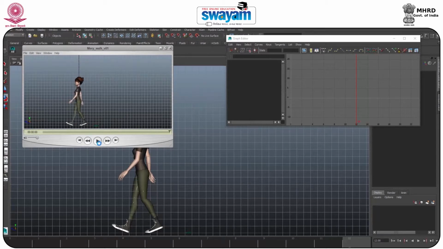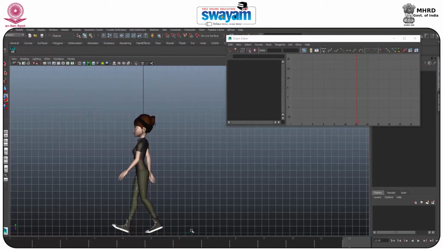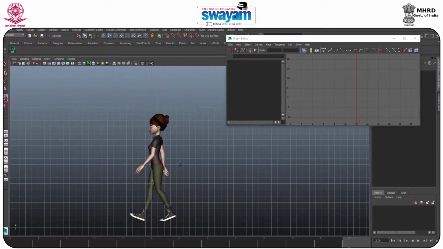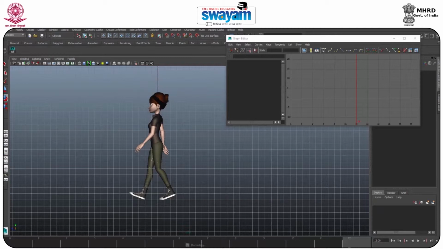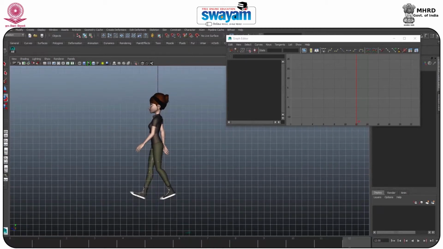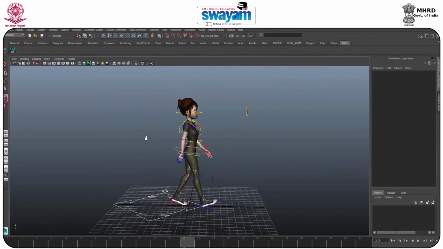So as you can see, we have opened the playblast window, which is a floating window. And also when your buffer is completed, your playblast window will appear on your screen. Okay, so we'll minimize the same, and we'll go to the perspective.